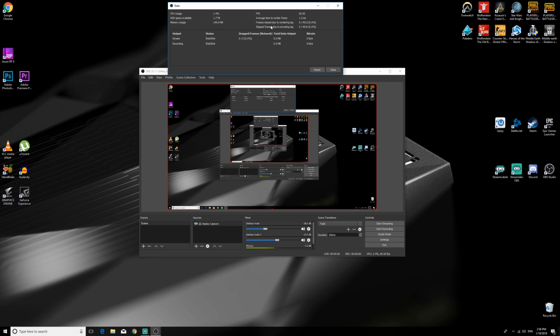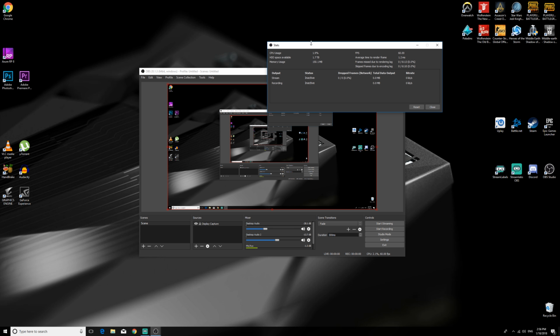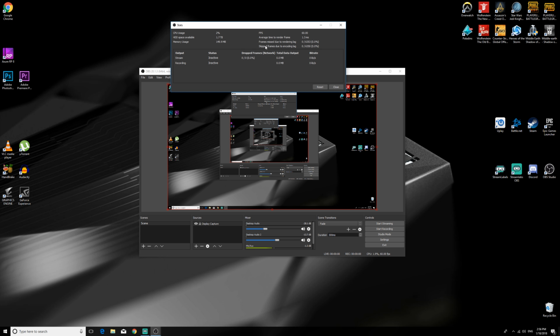And you can go into the view tab here, and you have the stats. So when you're in a game and you're streaming, you will see that this FPS will drop. If your stream is not 60 frames, then this will not be 60 frames. So make sure when you're trying out your stream that you check this value here, under the view stats tab, and you will see that the frames missed due to rendering and skipped frames due to encoding, this number will go up. And if you have this issue with your game, then go into the settings of the game and cap the game to 60 frames per second, because then the GPU or your CPU wouldn't have to do that extra load to bring down and encode those frames above 60, because in the recording it will be 60 anyway.